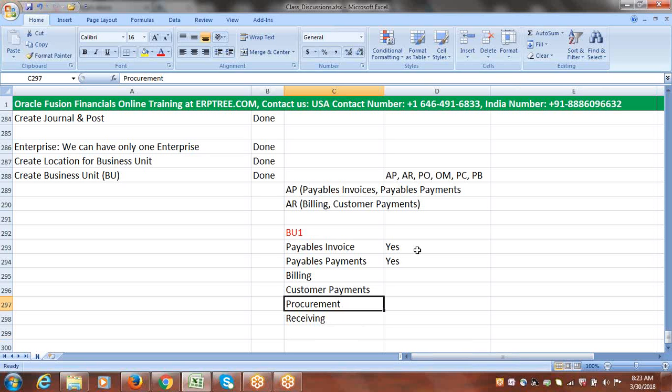This ultimately cascades from the offering we give, correct? Yeah, offerings is the one. Within the offering you don't have this classification of payables invoice process or payable payment process. In the offering you can have an option called payables only.